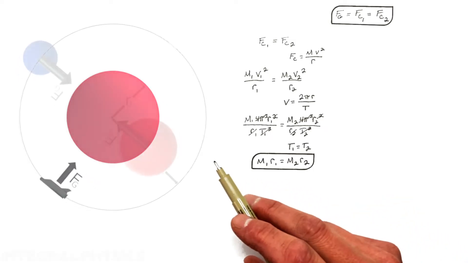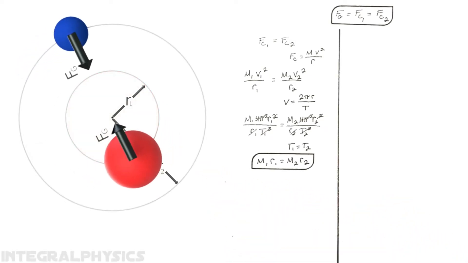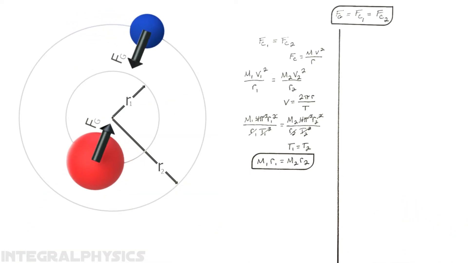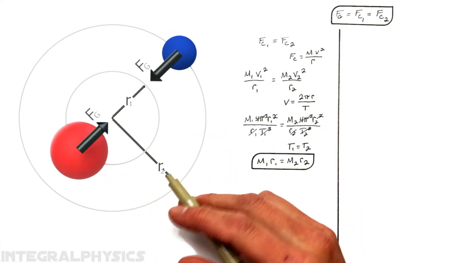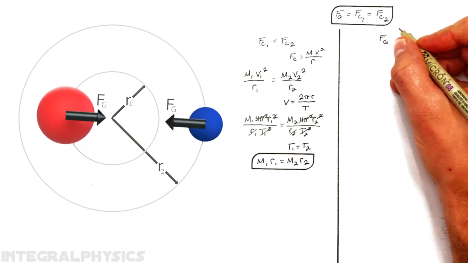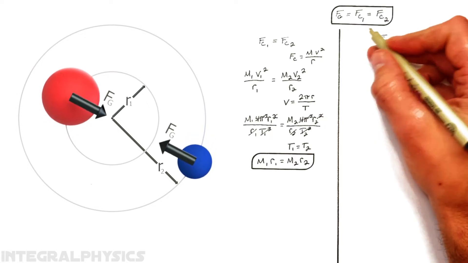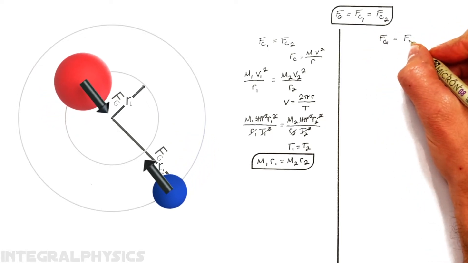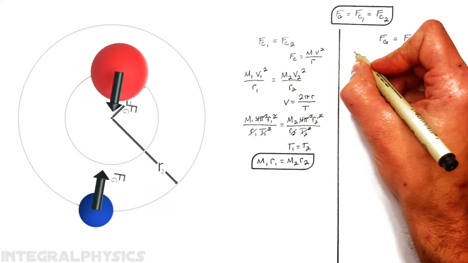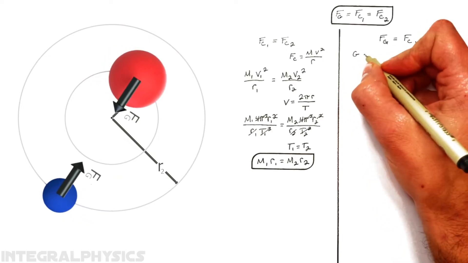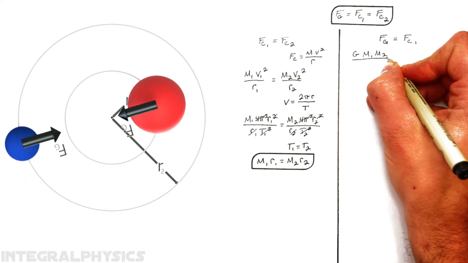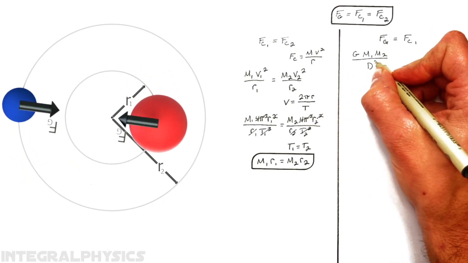So knowing these two objects are orbiting their center of mass, let's take this a step farther and relate the period of orbit to the mass of each of our objects as well as the distance between them. Now, to relate these masses to the distance between them as well as the value of the masses, what we need to do is set the force by gravity equal to the centripetal force on either one of these masses. It really doesn't matter which one. I'm just going to go with mass one. Now, the force by gravity is given by Newton's law of universal gravitation. That is G, the gravitational constant, multiplied by the product of the two masses, divided by the distance between the two masses squared.